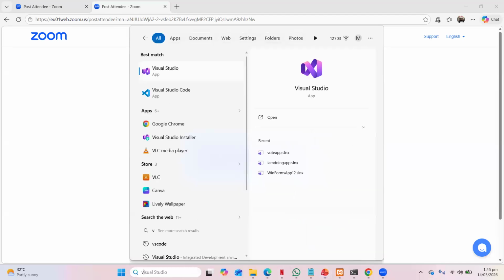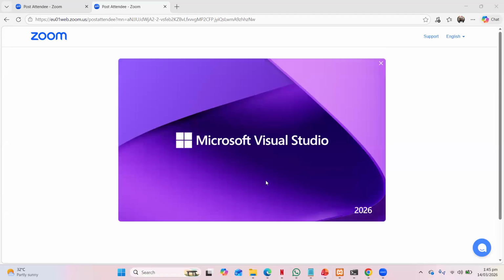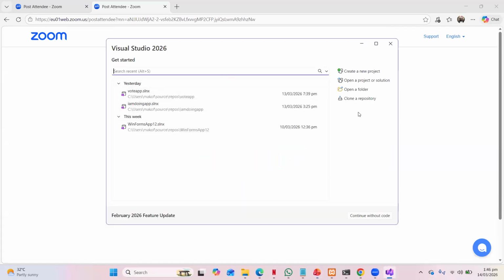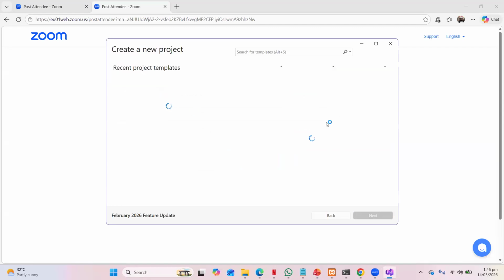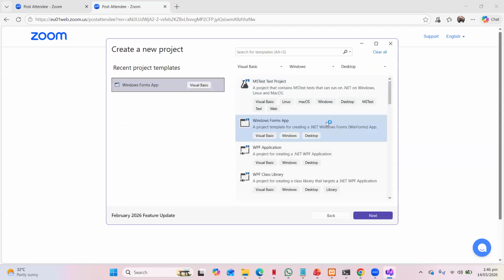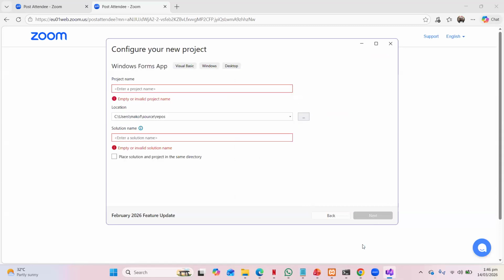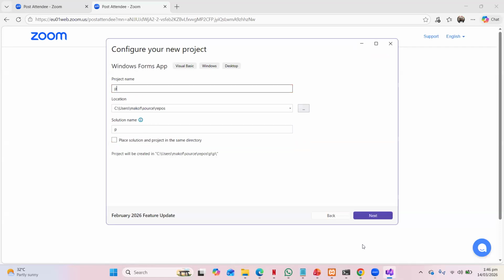I would open up my VS Code. So here's my VS Code. Once I open it, I will click on New Project. We've done this already, but it doesn't hurt to go through again. I'll make sure I have VB as the language, my platform is Windows, and the application I'm writing is desktop, and I would select Windows Forms application. Since we selected it already, it is pinned over here, and I'll press next. I have to give a name to my program. I'm going to call it Pass App.